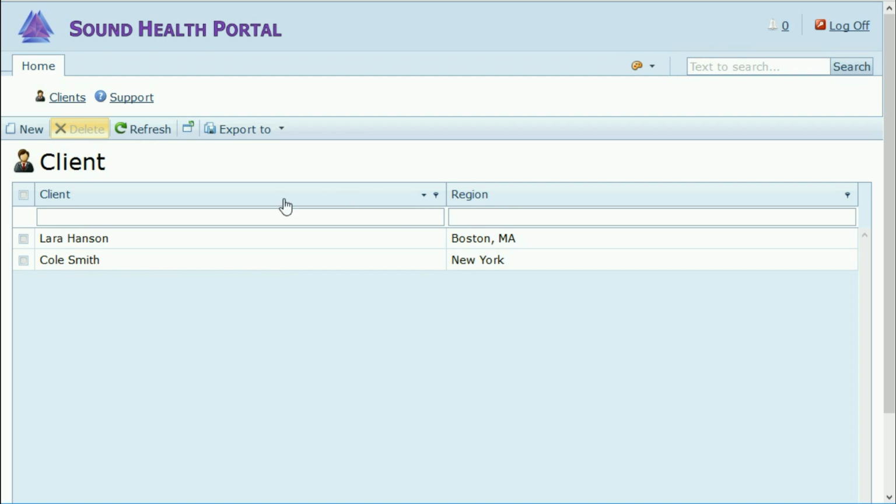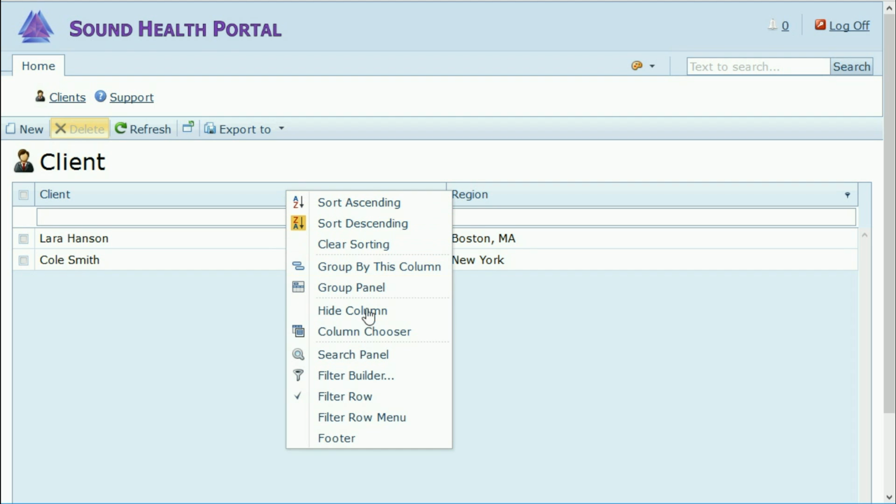If I want to learn more about what's available here, I want to show you how we're going to now edit and set up the layout the way I prefer. So you might see my arrow turn into a hand with a finger sticking up. That means I can select this. Let's use the right mouse button, click on it, and it opens up a menu of various things.